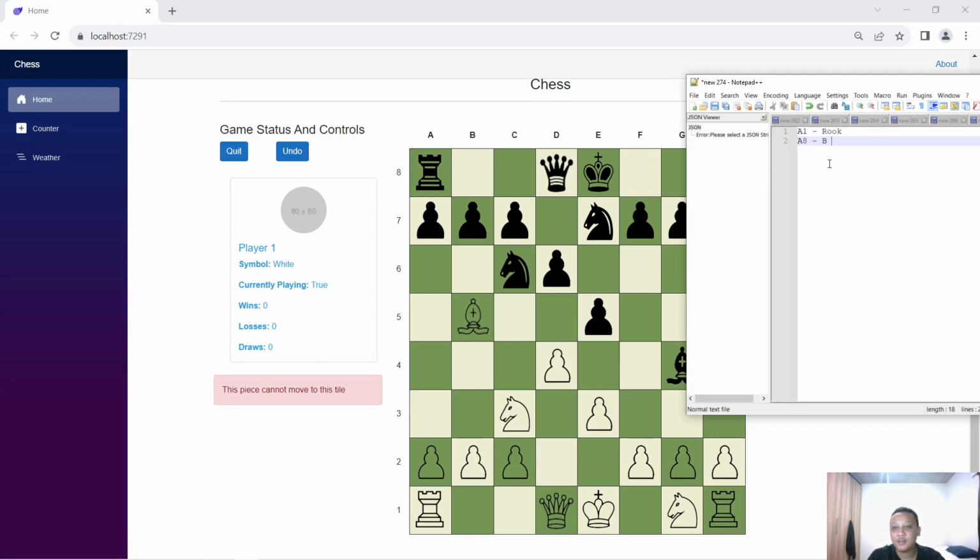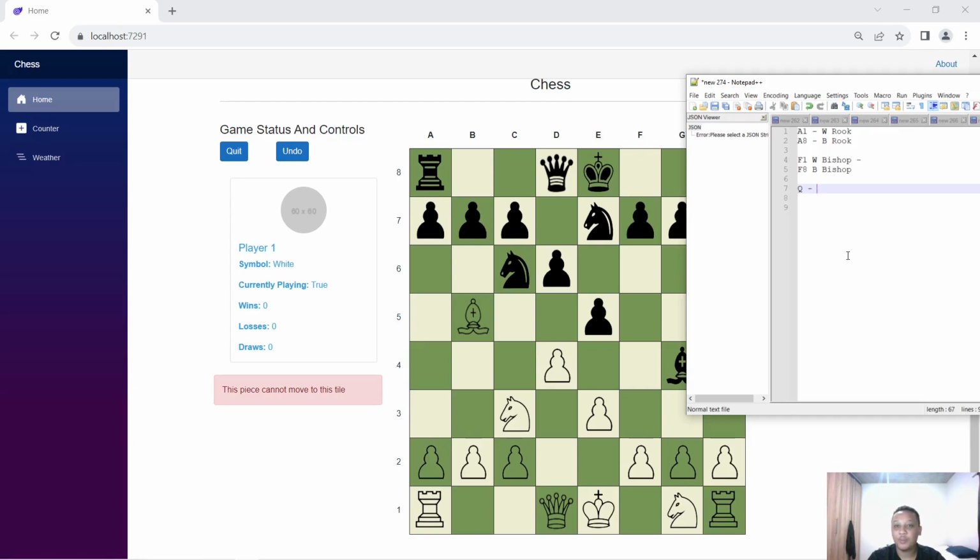So this is a black rook, this is a white rook, and then we can store one of the bishops. So bishops would be on f1 and f8, and then we would just store the queens. F1 would be a white bishop, while f8 would be a black bishop, and then we'll store the queen.